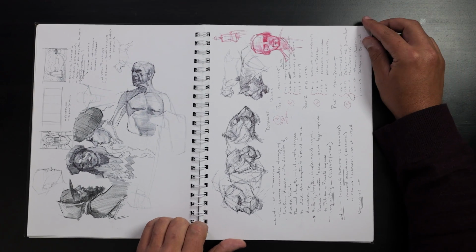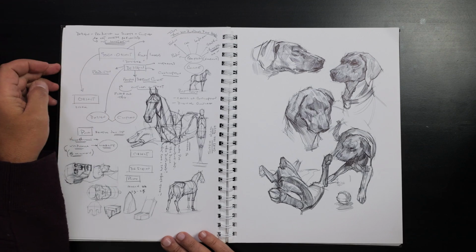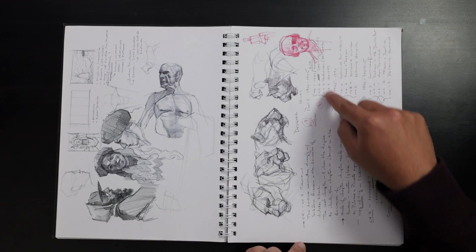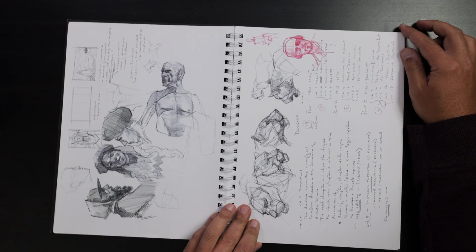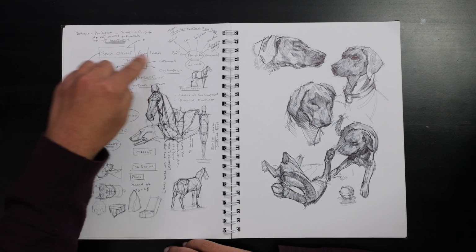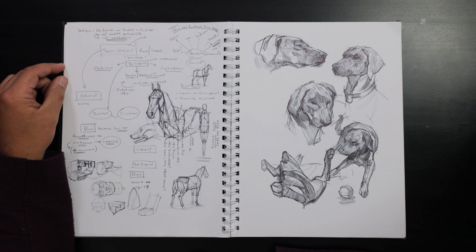So a lot of notes for teaching, or how I would think about teaching, and this is continued over here, where I'm thinking about the same. If this is the map of the whole course in terms of the flow of lecture and structure, then this would be how do I get into the individual lectures? So what is central to design, and how do we build out from there?